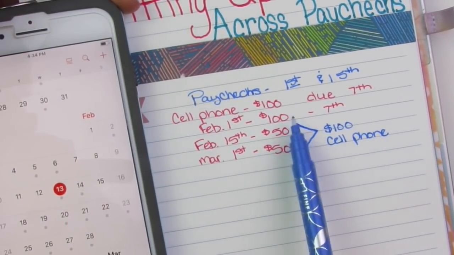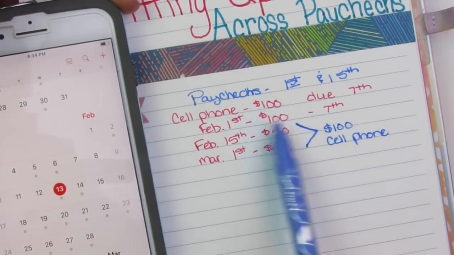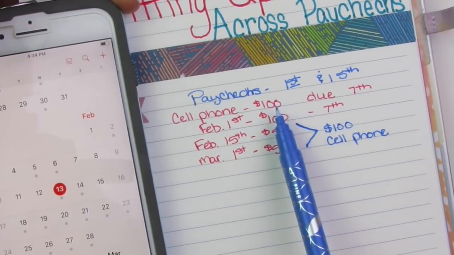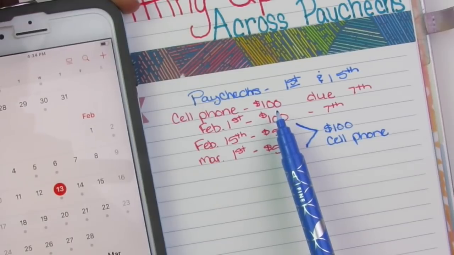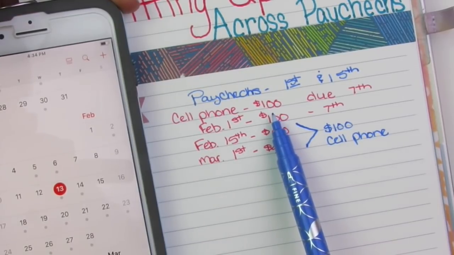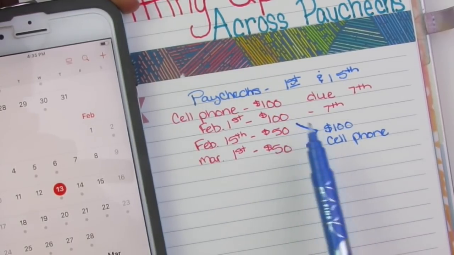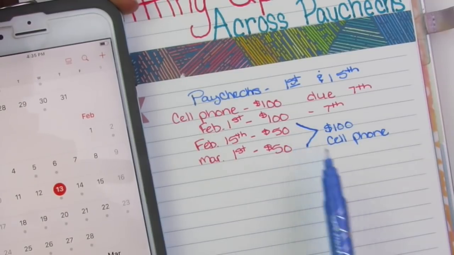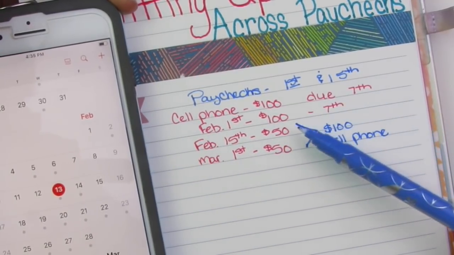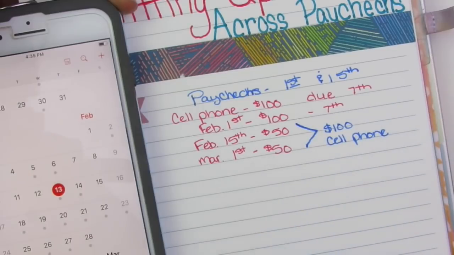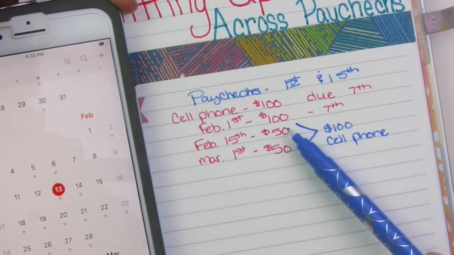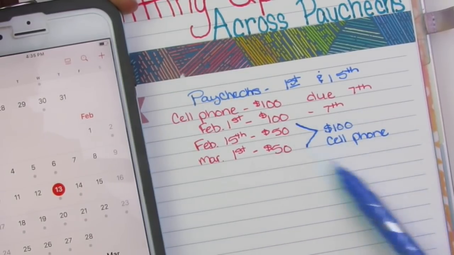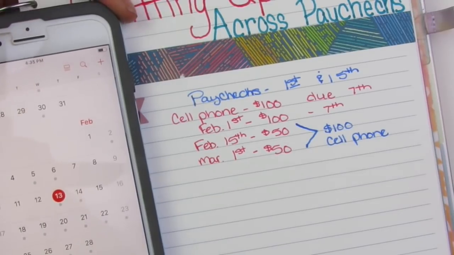When you very first start with this, you have to be able to pay for that bill entirely in full because you don't have another paycheck to split it up with. But then after that, you're able to split it in half because you're bi-weekly. You're able to split it into half and make those payments every 2 weeks. That way you have the combined amount to pay for it when they're due again.